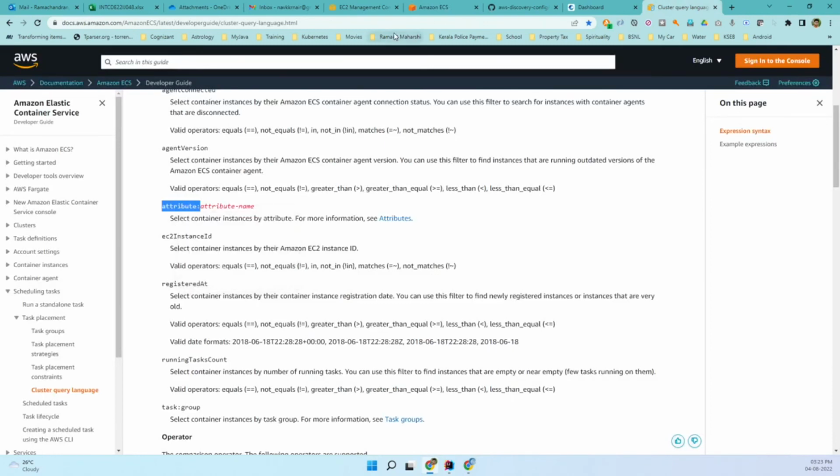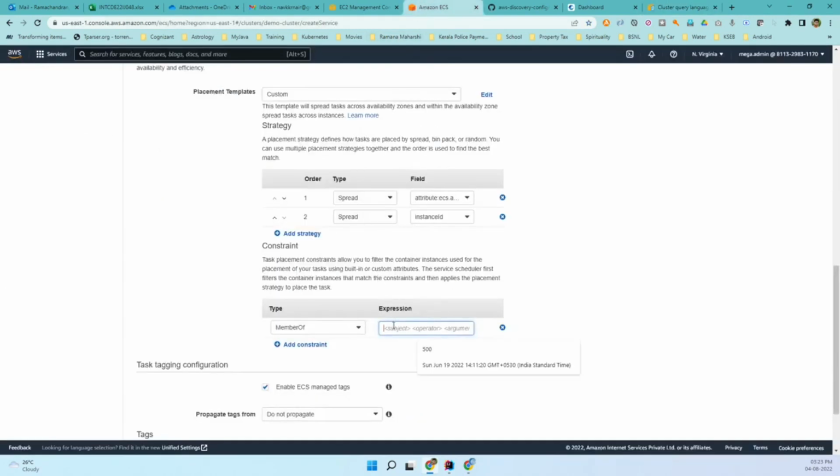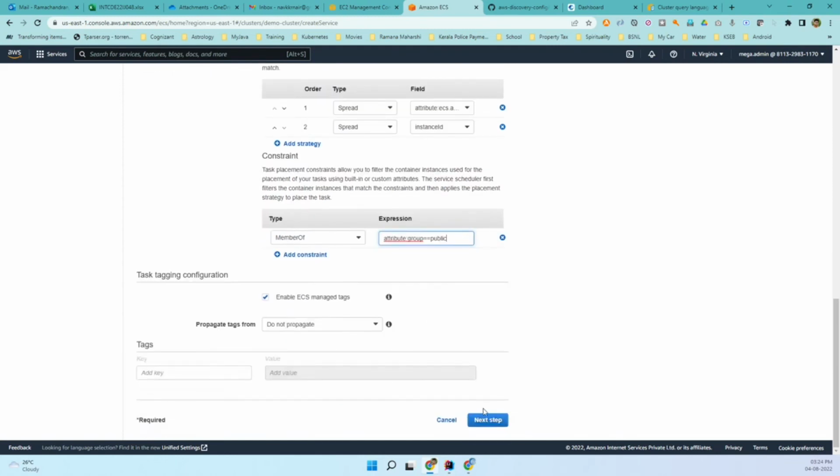Let me copy this. We want to place it in public. That means we want this task to be placed in an EC2 instance that is available in a public subnet. So that's all there is to it.